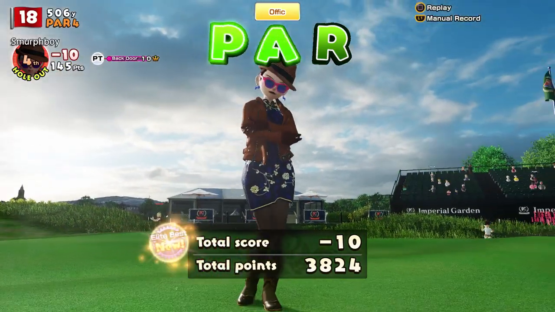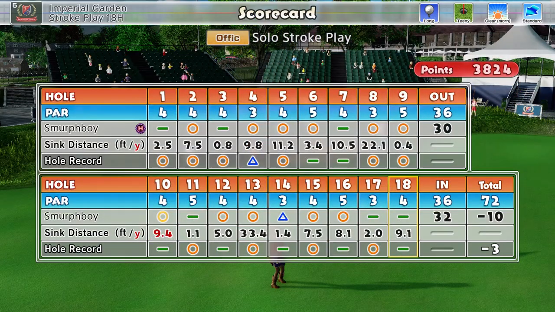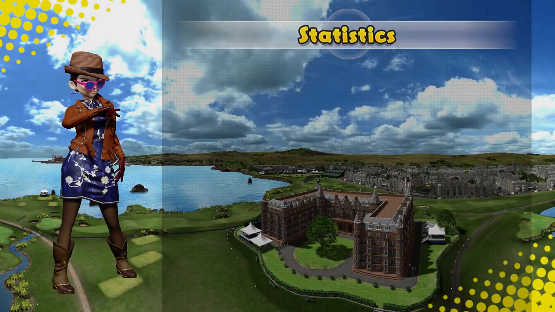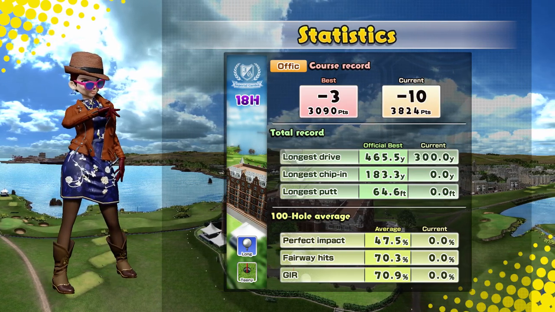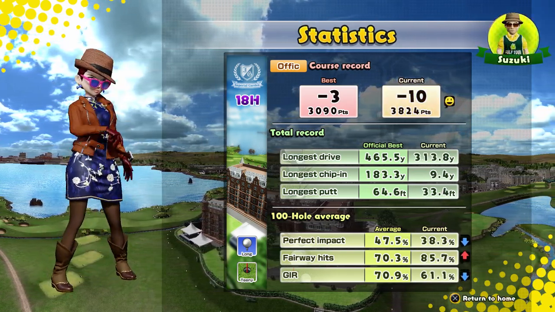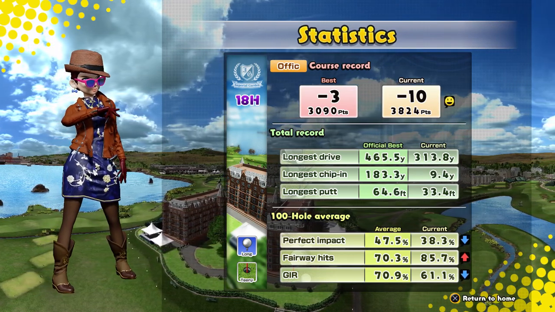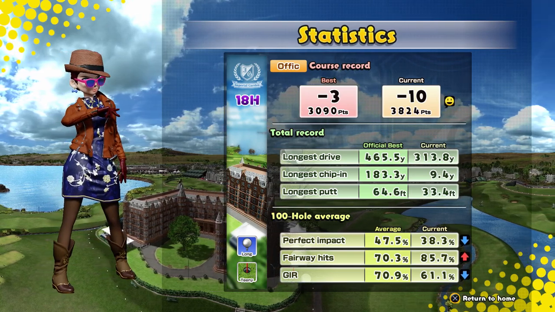Oh! It's 10 under, new best score. Not just an elite best, but actually my best ever score around here. Mistakes were made, but it's a pretty good score. Stats should be interesting. Definitely missed a few fairways, missed a couple of greens, but 70s, 80s? Yeah, 80s on fairways. 60s on greens, but then you're throwing the ball at it a little bit. I like it.